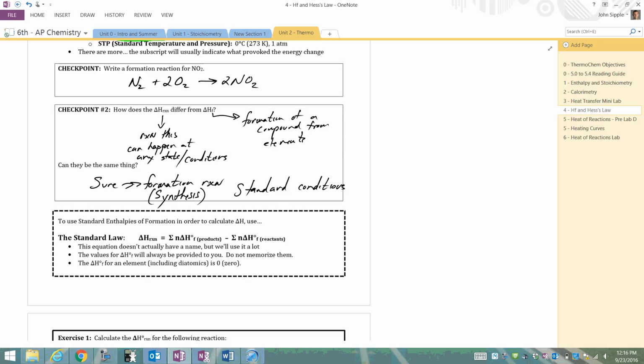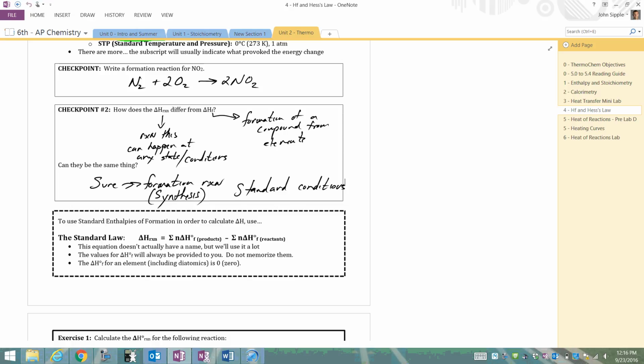Okay. All right. So let's do some delta H of reaction calculations. Miss Mars and I call this kind of the standard law for delta H. It's not really called that. We just kind of call it that because you tend to use it a fair amount, and it's under standard conditions. If you went outside of our chemistry class and told somebody to just use the standard law, they wouldn't know what you're talking about. So just FYI.